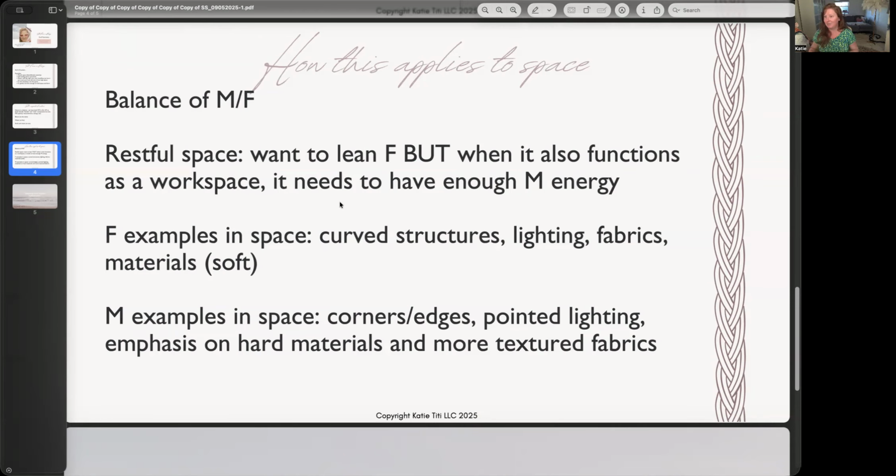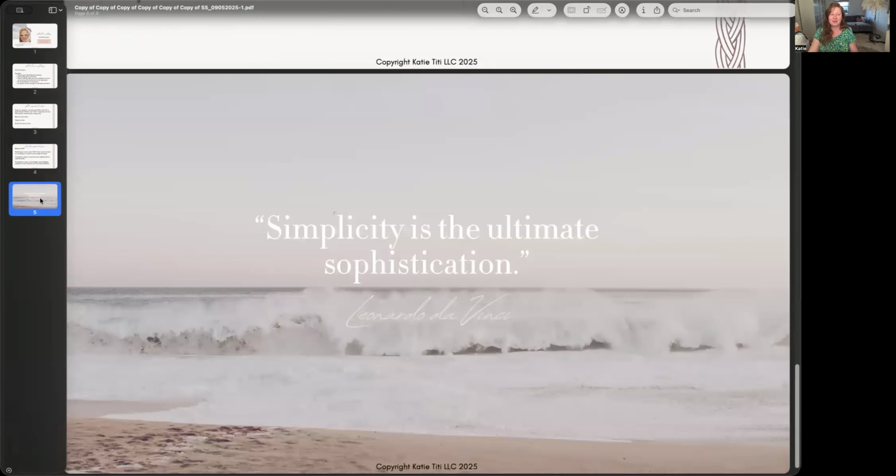And so with that, I'm going to leave you with my last quote, which is probably the most important slide of this entire presentation, because it goes into what I haven't really talked about or just started to talk about. Simplicity is the ultimate sophistication, Leonardo da Vinci. Okay, why is this so important? I've just spent the last several minutes talking to you about masculine and feminine energies and nature and space. We even talked about some morbid, kind of scary examples. And we went all into that. We talked about all these different changes and design concepts you could implement to space that help with this. Then you've got individual preference and neurodivergence possibly and other things.